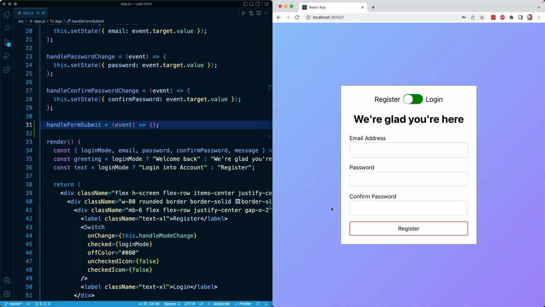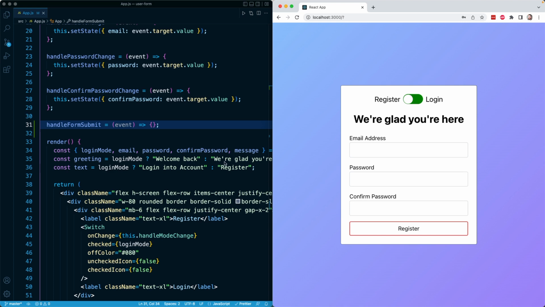So what is going on here? Well, you might not have noticed it, but the page actually refreshed. All right. So let me show you one more time. If I just fill out really anything here, it's going to put in a bunch of gibberish and click register. Notice at the very top, if you look at the tab, that it quickly refreshes. So what we're actually seeing is a brand new reloaded app. The page kind of reloads from scratch and loads the React app.